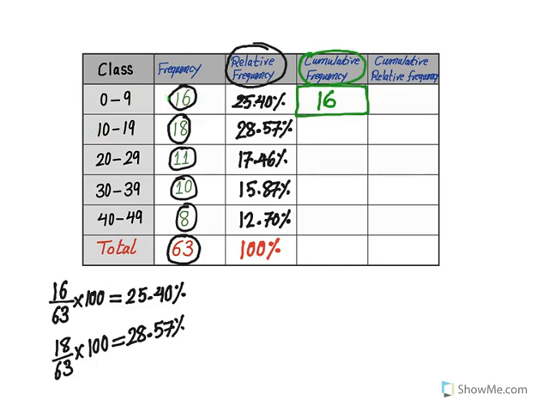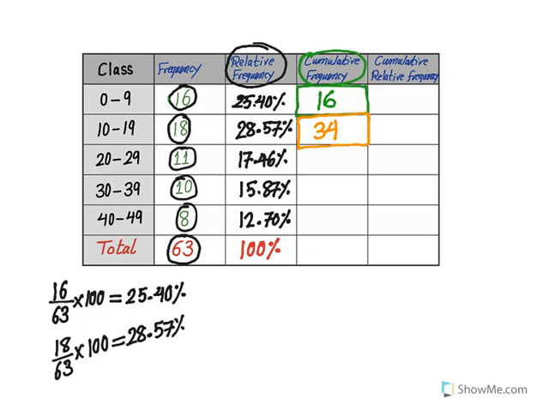Okay, and then to ask for the second cumulative frequency, you just go to the next number here and say how many are less than 20, which means that you add the frequencies of this class and this class, which means you add 18 plus 16. Okay, and if you do this, 18 plus 16, you should get 34. And so on, you keep on doing it. Now you got the idea.